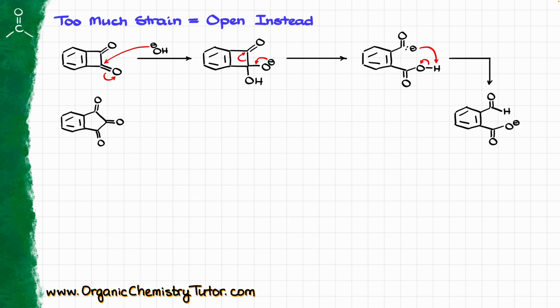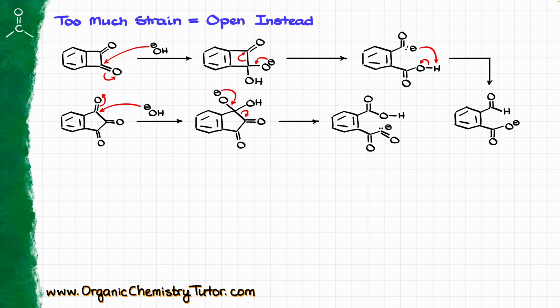So if, let's say, I took ninhydrin and treated that guy with a base, then I would start, like in the previous case, with the nucleophilic attack from my OH onto my carbonyl like so, giving us our familiar tetrahedral intermediate. And now when this species collapses and the electrons go down, instead of the phenyl group migration, we are not going to see that. We are, like in the previous case, going to see the breaking of the ring, splitting our 5-membered ring open, giving us a negatively charged carbanionic species that we have seen in the previous case.